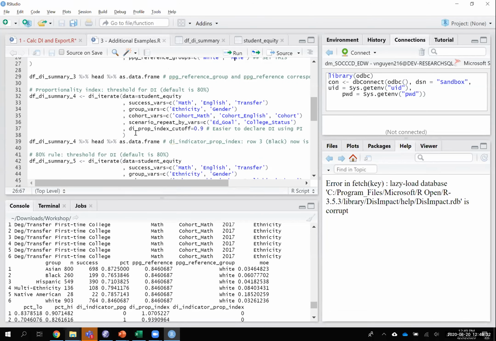The next is the proportionality index. Earlier, we had a comment to ask, is for the PI method, is the threshold for DI 80%? So we did use 80% as the threshold, but you could also change this to be 90%. You could change it to be 50%. So in this case, I'm going to change it to be 90%, and it'll just run and it'll modify that.